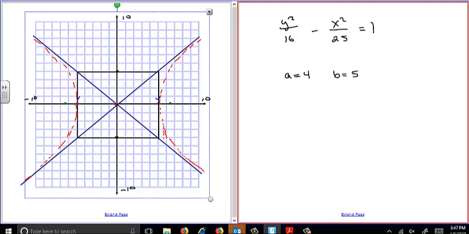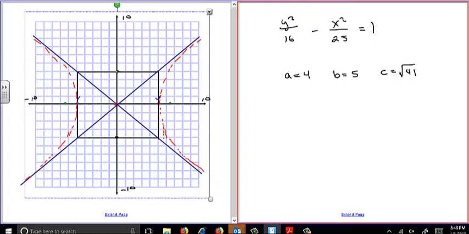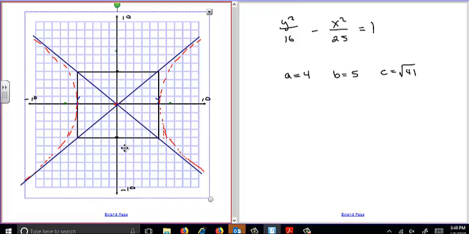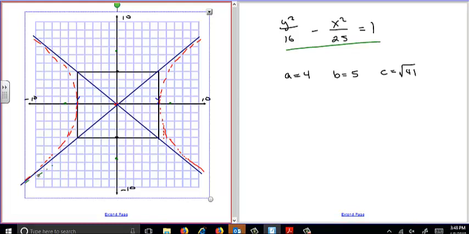The vertex now, instead of being here, comes over there. And the focal point is still the square root of 41, 16 plus 25. So if I do that, it was 6.3 something units, 6.4 units. So what I would do is go up here. This is 1, 2, 3, 4, 5, 6, 6.4. It'd be right there, and this would go 4, 5, 6, 6.4 down in the negative direction. So this particular curve would look like this.